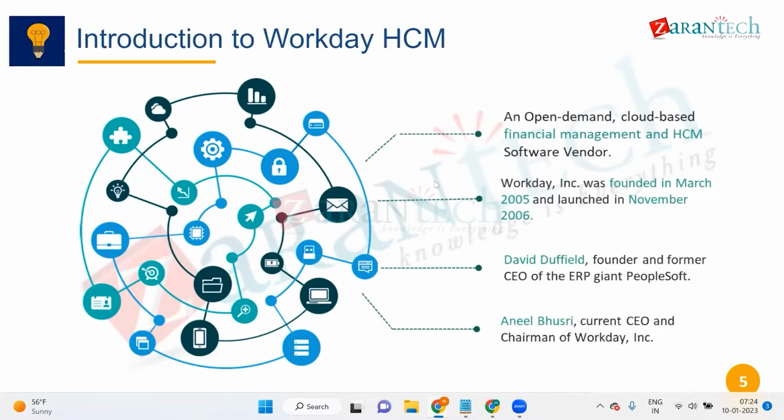I would say, I don't have the exact data, but 70% of the Fortune 500 organizations in the US are using Workday as their HCM system. I mean, we can debate the number, but it's a very huge chunk of organizations using Workday HCM. Similarly, they are growing in the APAC and EMEA regions. So there are a lot of prospects and scope in this area.